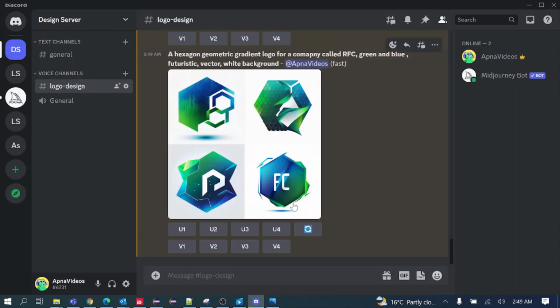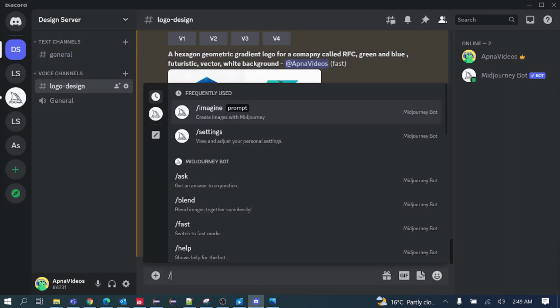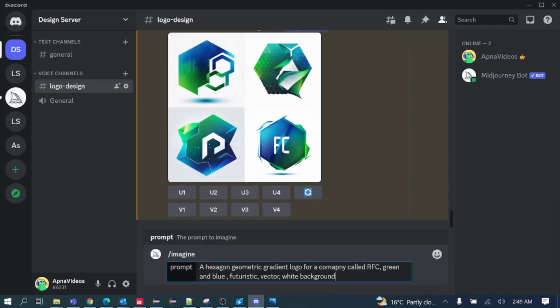Here it has been generated in the hexagon form through Midjourney. Now we can imagine something different. We can copy and paste the existing sentence and make some changes, like a triangle image logo, and then the geometric gradient logo for a company called RFC, green and blue, white background.